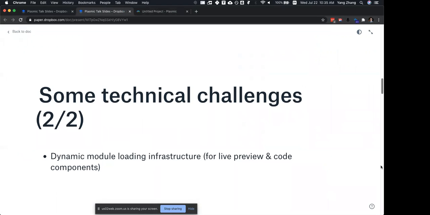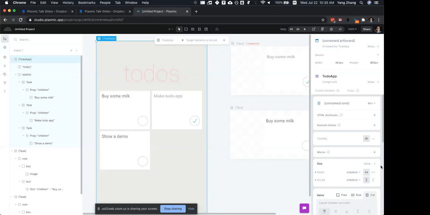Also a lot of challenges around code components. I haven't shown that in this demo, but it's the ability to use real code components. Maybe these are components you already have in your code base, or maybe they're from an existing component library like Material UI or Ant or Bootstrap that you want to use.